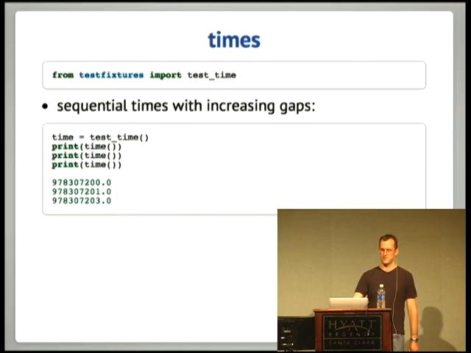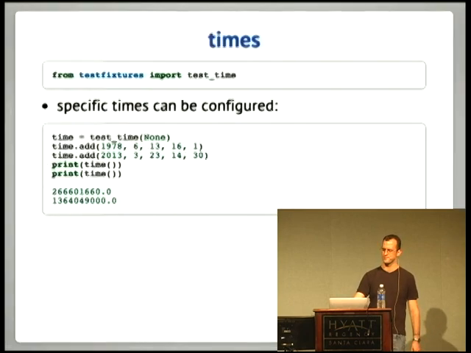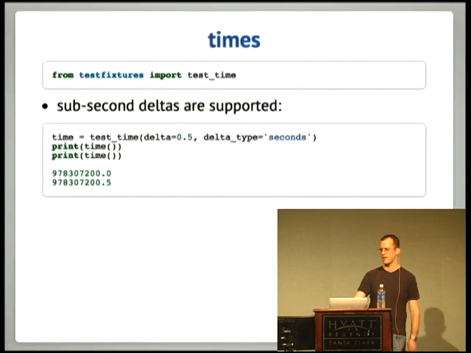And finally, times. People don't call time that often now, but most often it's for something like, how long has it taken to do this? Are we over the threshold? And again, this lets you give the same sort of datetime arguments while still getting back the floating point times, and again, a delta of 0.5 seconds every time we call it.